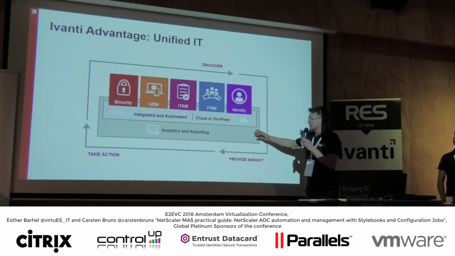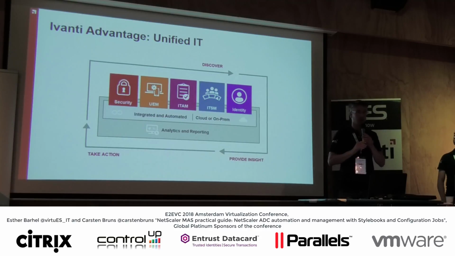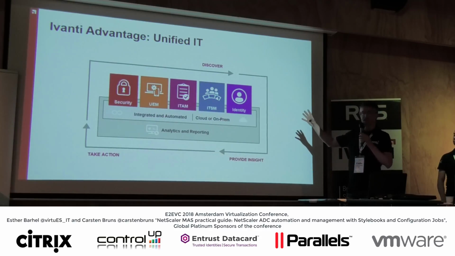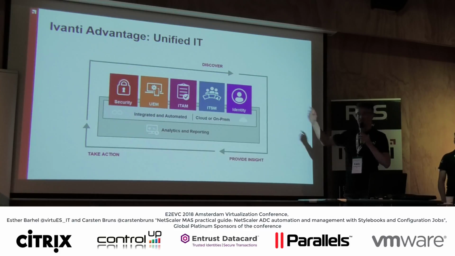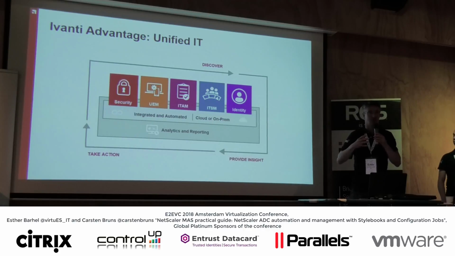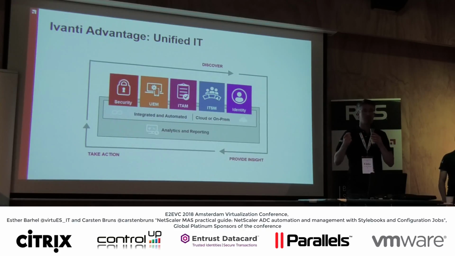And all you got to do around that is also do analytics and reporting. So 5 solution areas: security, especially focusing on endpoint security, and we don't do network security and firewalling and that kind of stuff. Endpoint security, user environment management, IT asset management, IT service management, and identity. And those are the 5 solution areas that we have, and we are very tightly integrating those. So that is what you can expect from Ivanti these days. It's more than end user computing only, it's more than workspace management only.